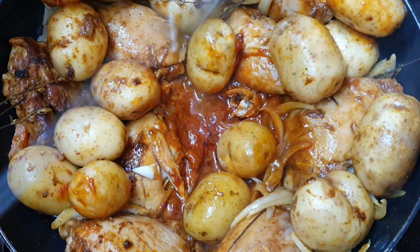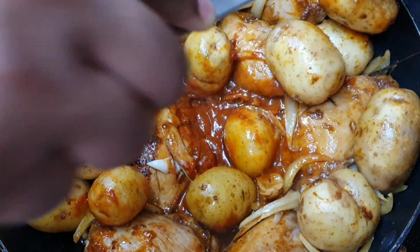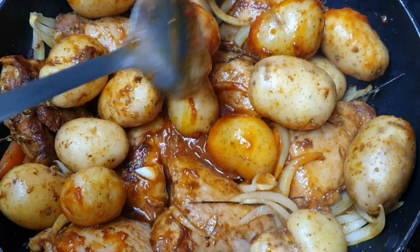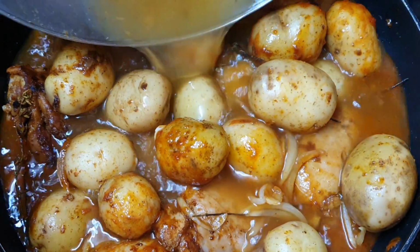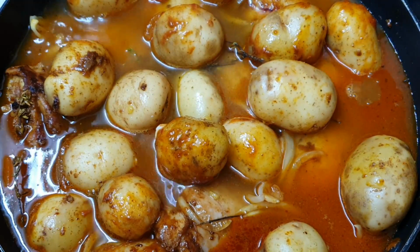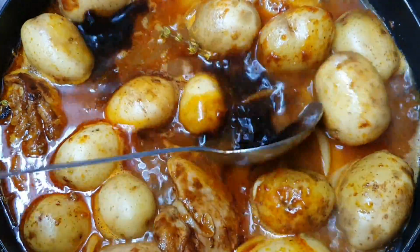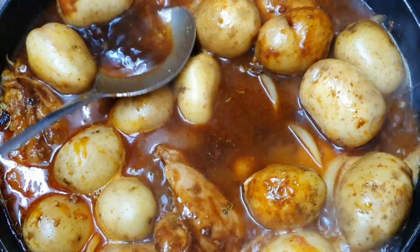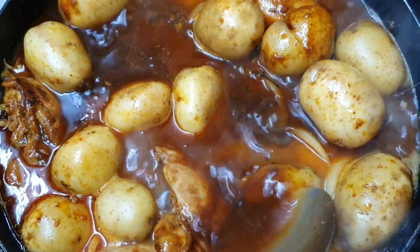And then I'm gonna go ahead and add about a cup of chicken stock. Now my heat is on about medium to high at this moment, and I like when my chicken has a darkish color. So I'm just going to go ahead now with about a tablespoon of browning.